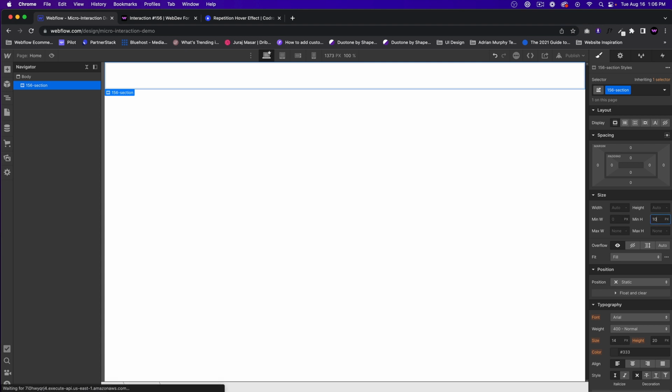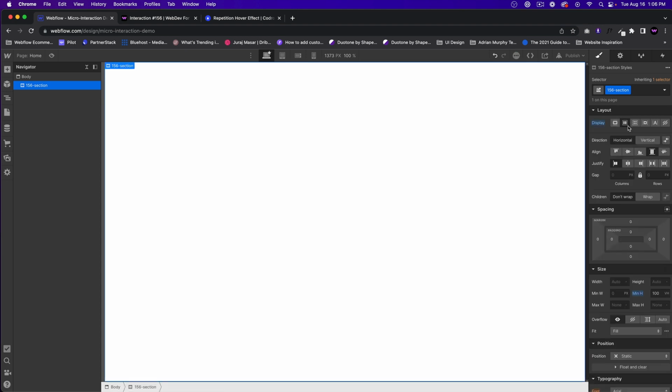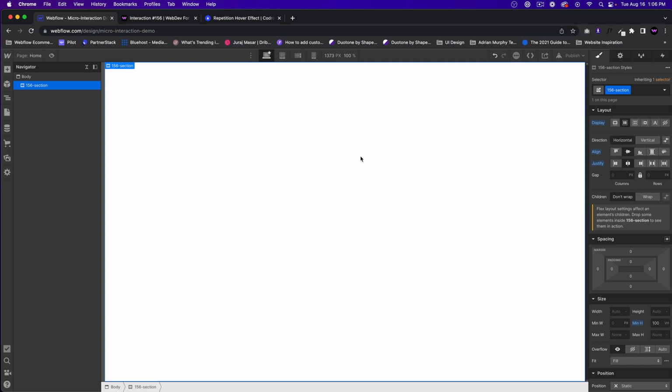So we'll add the section, and I'll set the min height to 100 VH, set it to flex center center. So we'll add an image in the center here. Most of the time when I'm creating interactions, I just start with a section. Because I'm not building a full site layout, there's many things that I don't add, like containers and things like that. These are just quick demos and showcases to show how to build the animation. But if you're building a full site structure, you do want to have sections, containers, max widths, and all that good stuff. So yeah, I'll go ahead and continue here.